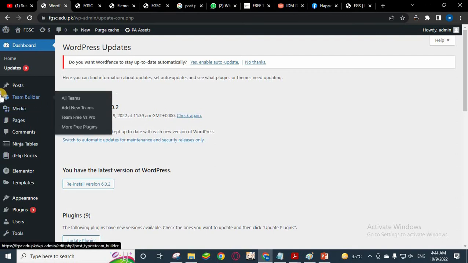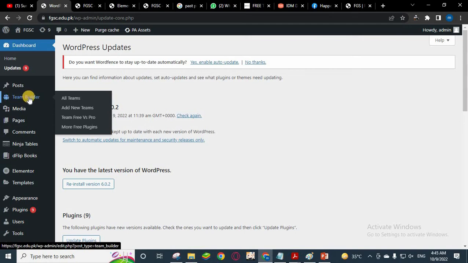After this, Team Builder. Actually this is a plugin which I have already installed, and you can see the purpose of the plugin also. Practically, I told you that plugins are to increase the functionality of your website.